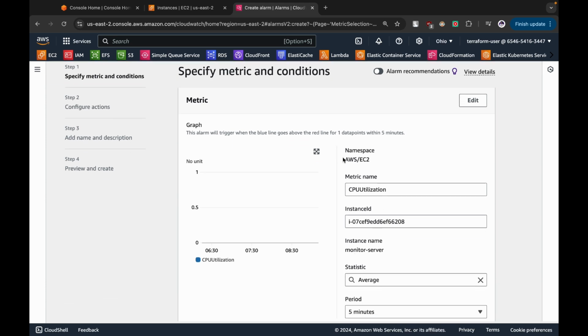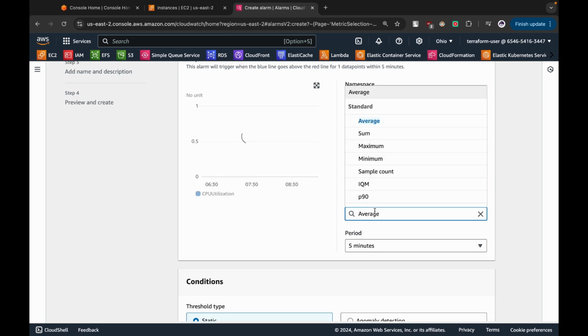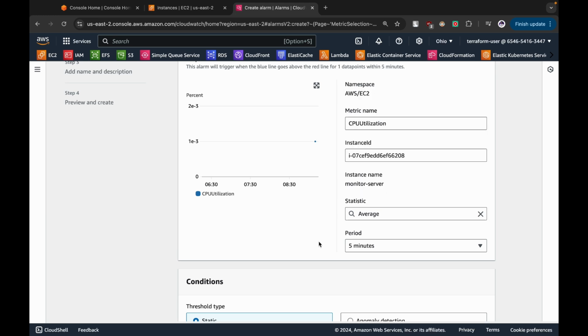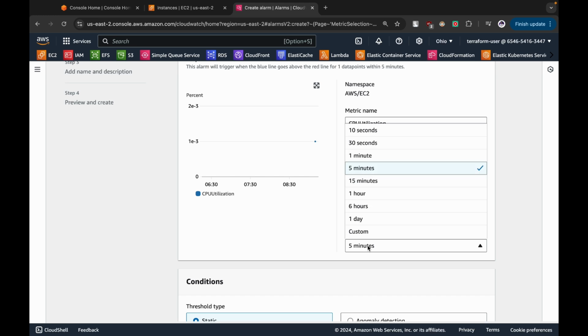Okay, and here in the namespace we have AWS EC2. Metric name is CPU utilization followed by the instance ID, and here you can generate the statistics based on different parameters. Here you can even do the average, sum, maximum, minimum, right? So it can be done through the specific statistics, followed by the period. Do you want it in 5 minutes, 10 seconds, 30 seconds?